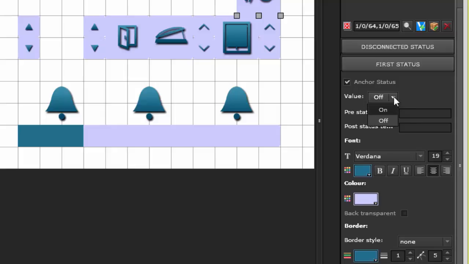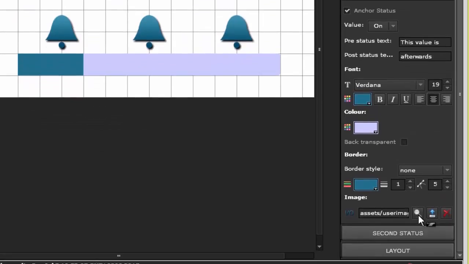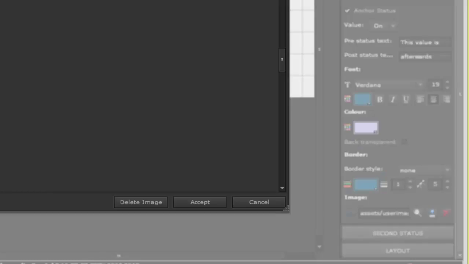So for a binary process point, of course, there are the on and off indications, which can be, as mentioned before, the 0 or 1 itself, a text in front of or after it, pre- and post-status text, and an icon from the list of components.